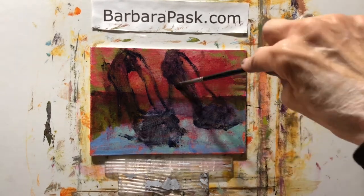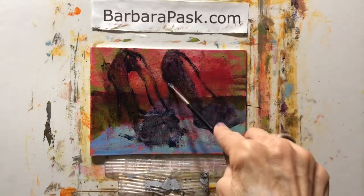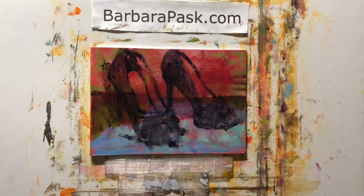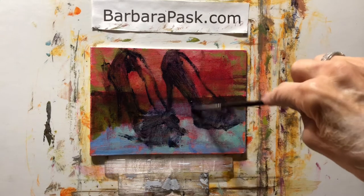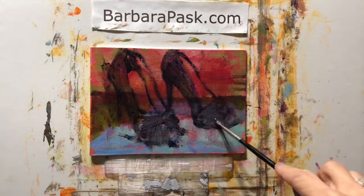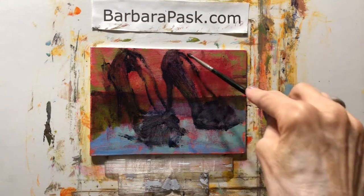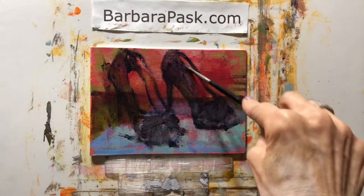But yeah, when I bought the painting, that's what came to mind, the five pairs of shoes. If you look on here, there's a video. I think I've probably done other high heels on here, but I did a brown pair of boots of my husband's a while back, and it really ended up being one of my favorite paintings. You might look for that.